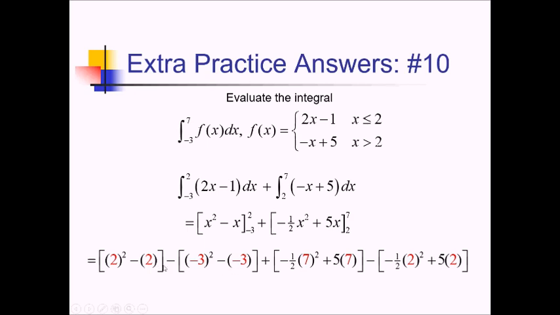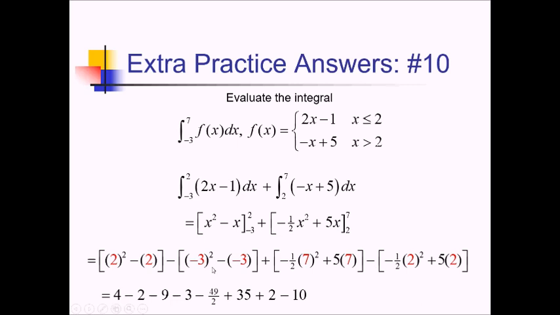All right, well, if you want to simplify this, here's how you would do it. I would just go through one thing at a time. So 2 squared is 4. We're subtracting a 2. Over here, this is 9, but we're subtracting, so negative 9. Then we've got positive 3, but we're subtracting, so negative 3. Over here, this is 49, negative 49 over 2 that we're adding now. So subtracting 49 over 2. And then we're adding 35. And then finally, this last piece here, this is 4 times negative 1/2 is negative 2, but we're subtracting negative 2, so that's actually plus 2. And then this is a positive 10, but we're subtracting that.